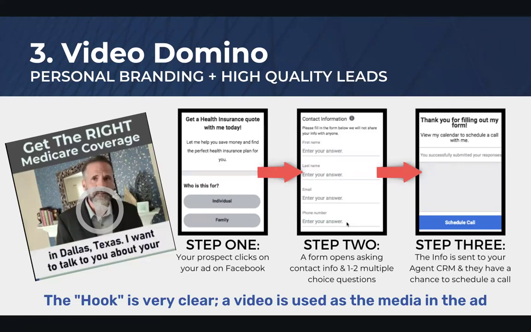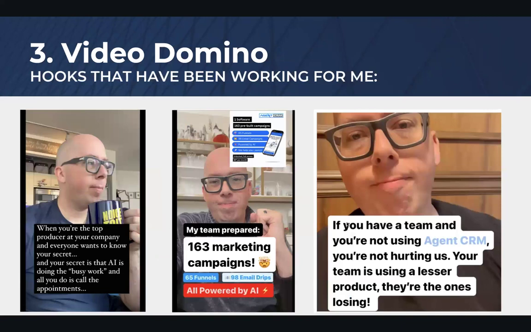The other thing that he did with the script is that he set them up for the next steps. In the script, he said, click the button below, fill the information out, and then schedule a call. So he's literally telling them to go and schedule a call. I forget the percentage, but the majority scheduled their own call on his calendar. When he went to talk to them, they were ready to make a decision. So the hook is very clear, and a video of you is used as the media in the ad. It really builds up your personal branding and generates very high quality leads.